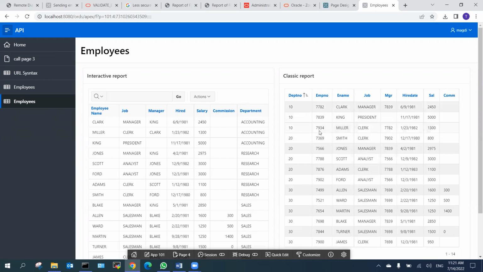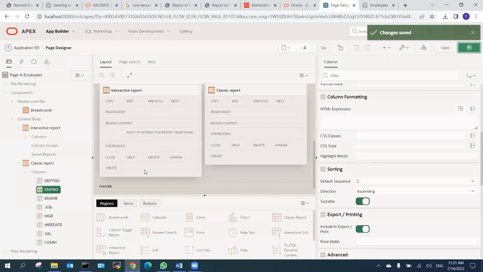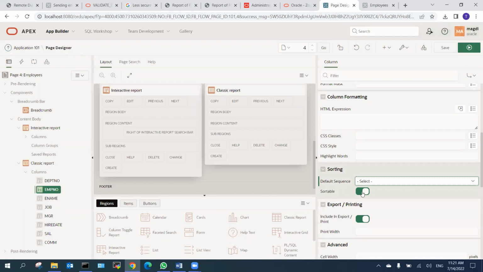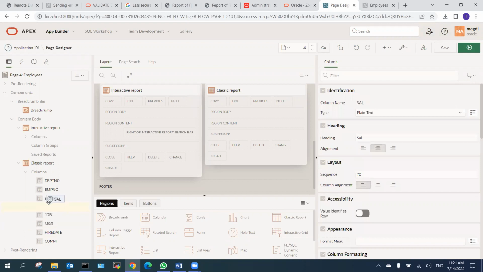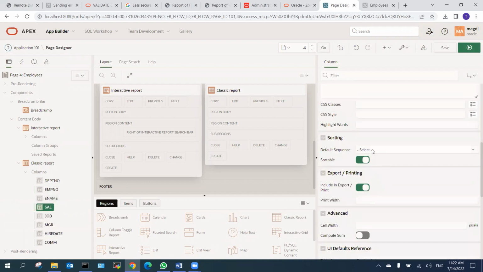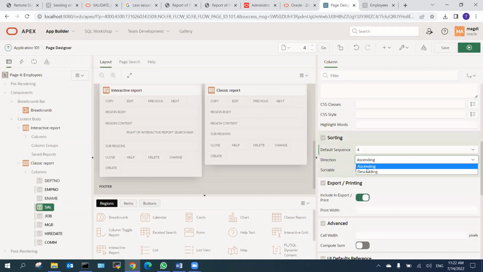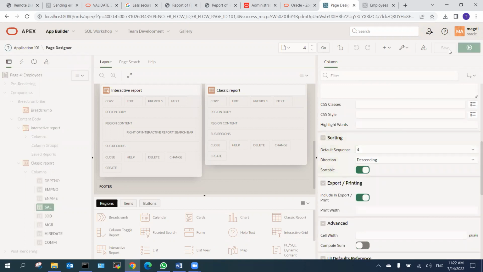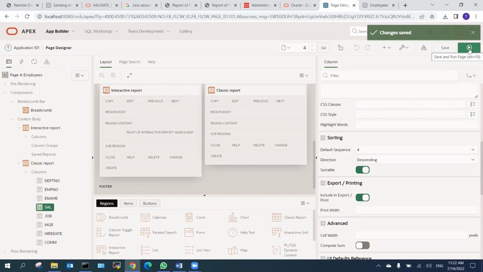Inside each department, which is 10 here, I also order by employee number ascending. I can also do it by salary descending. So per each department, I will remove this. We can drag this to the fourth column, then choose fourth and make it descending. So now it should get the higher salary on top per each department.